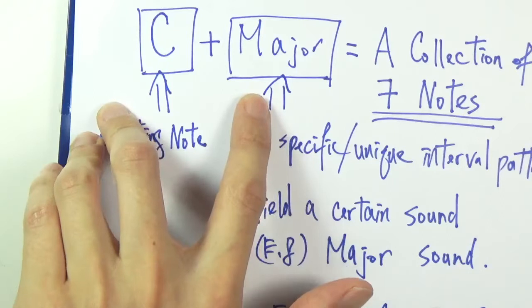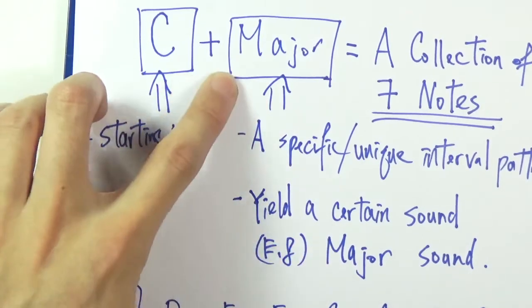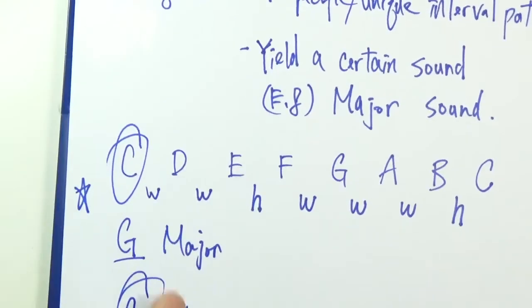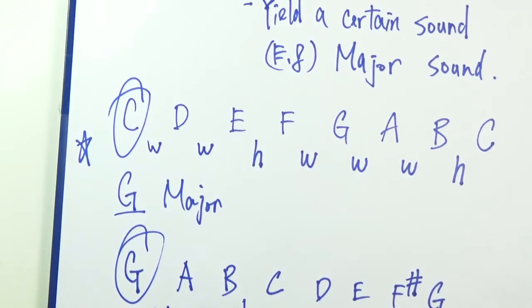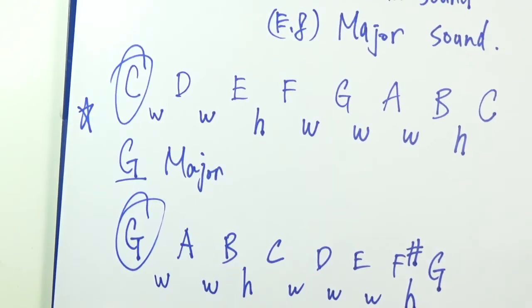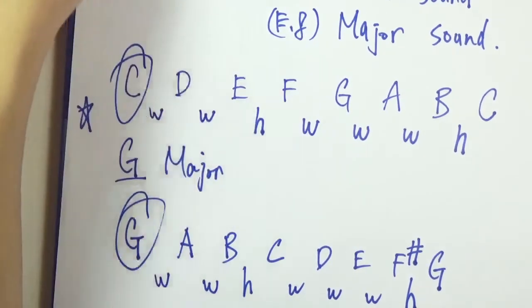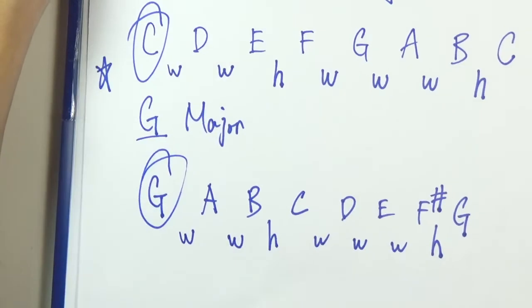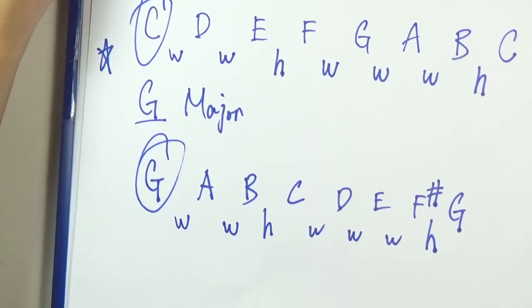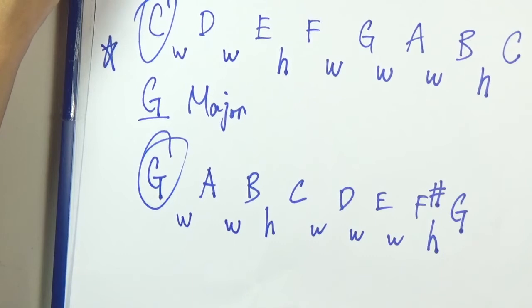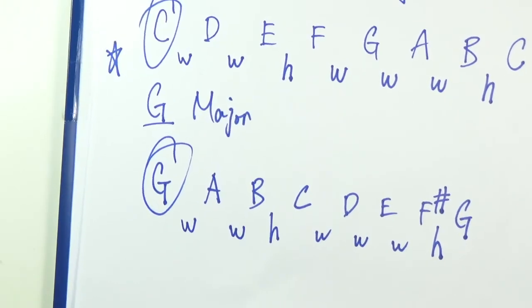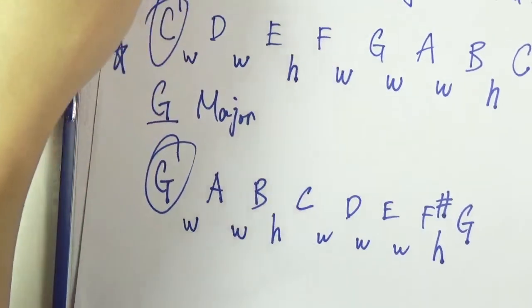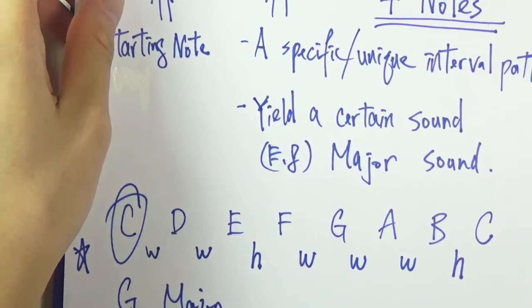C major really means starting on C with this specific interval pattern. G major really means starting on G with a specific set of interval pattern. In music, we always talk in intervals. Intervals are really at the core of the music theory language, so you really have to be super familiar with it. Be sure to check out the interval section if you haven't already done so. That's really pivotal in your understanding of all the other topics in music theory, so be sure not to skip that part.